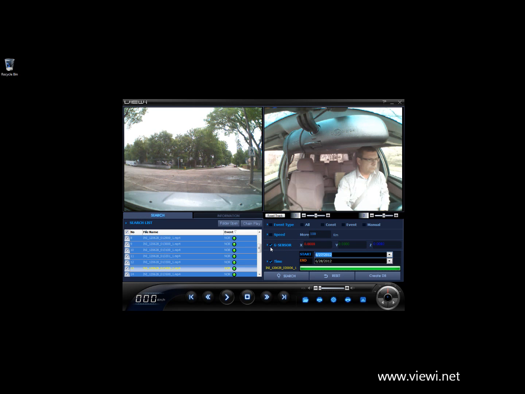The one I'm going to be using for this demonstration is the speed. So I'm just going to click speed here, and I want to see any clip where the speed of 40 kilometers per hour was exceeded. So ensure all the clips are selected over here, and then click the search key with that criteria and that box checked. So it looks like 4, 5, 6, 7, 8, 9, 1, 2, and 3 as well were ones that were over 40 kilometers per hour in that video was exceeded.